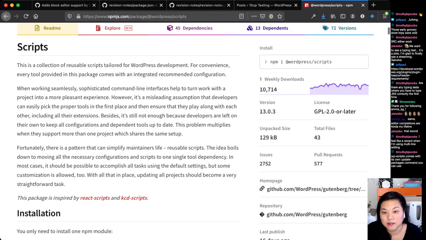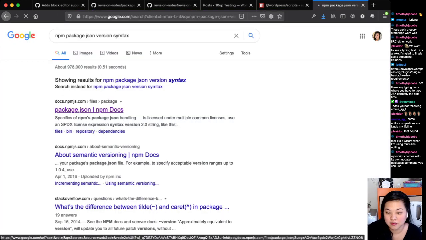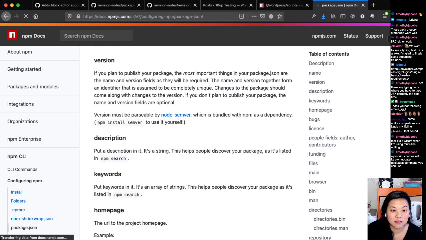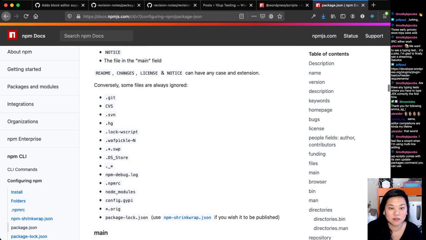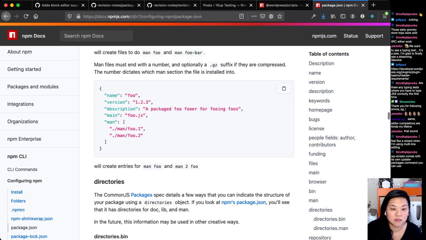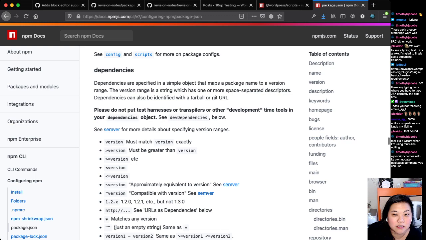So right now, 13.03, this is the part I never remember: npm package JSON version syntax. Okay. Here we go. Dependency version.